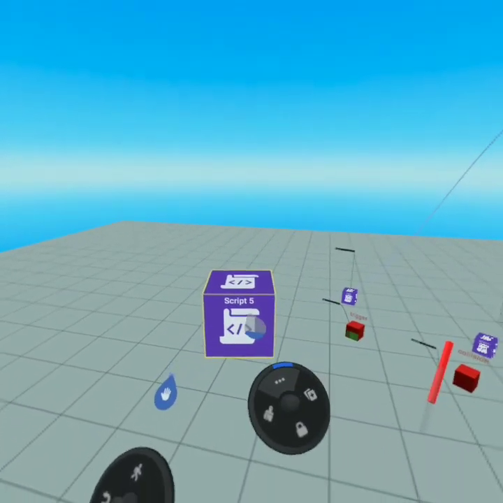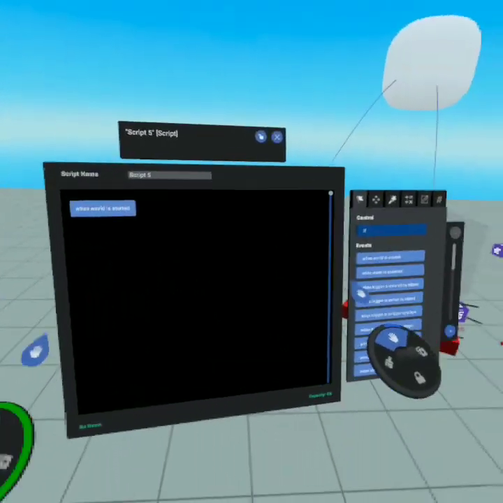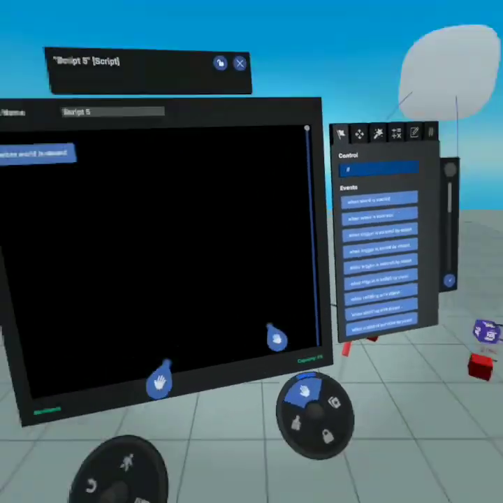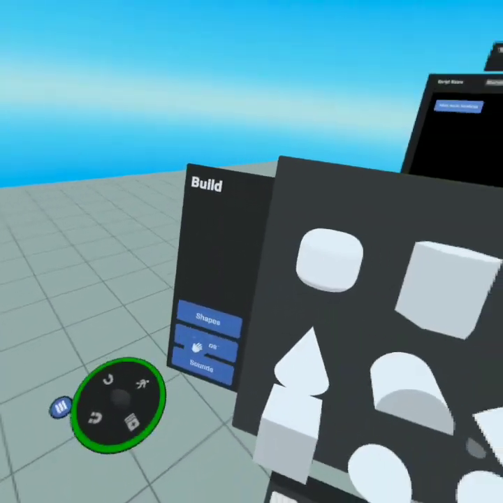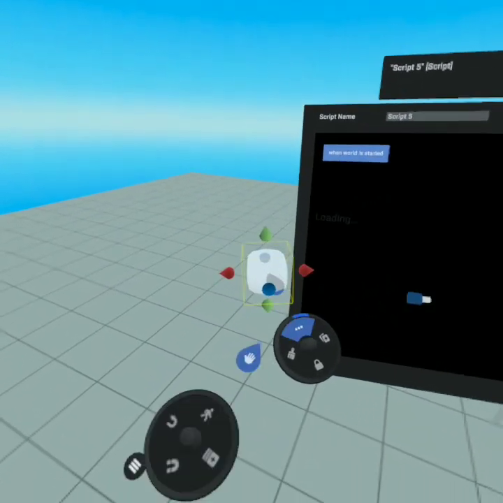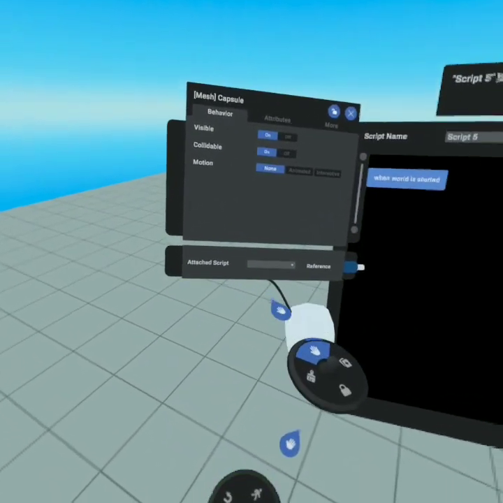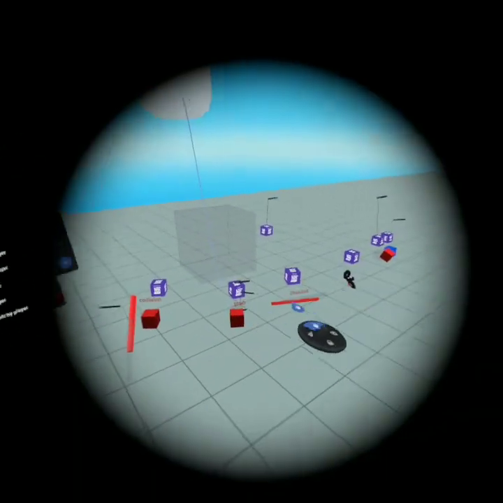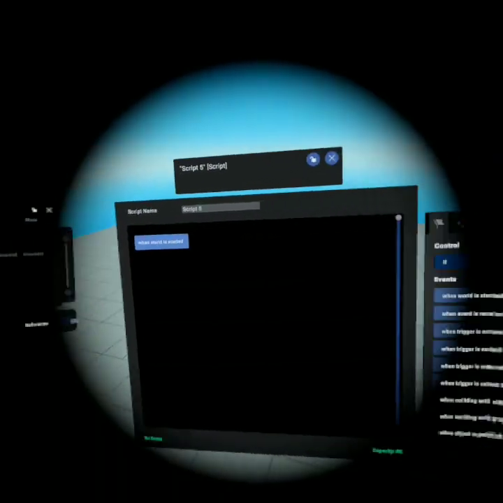And what you can do is if you select it, you have these three little dots at the top where if you go that way, this is a scripting terminal. And this doesn't have to necessarily be attached to something directly. When you go to an object itself, for instance, if I grab, let's say this object right here, and I do the same thing, the three little dots, down at the bottom it says attached script, and you can click on this and you can click one of the other scripts that are somewhere out in the world, and you can see I have several of them set out here, and I'll show you here in just a second kind of how they're set up.